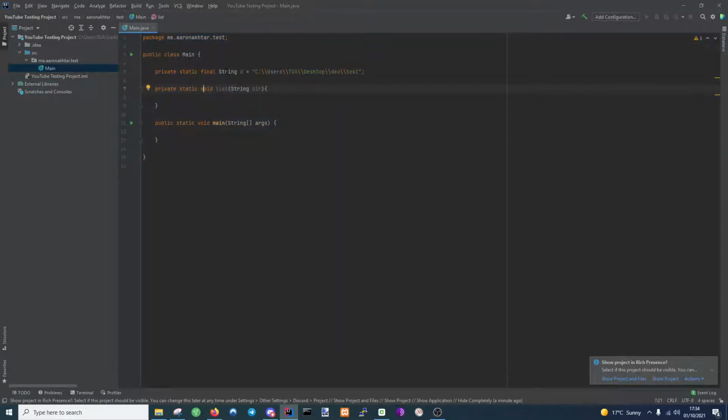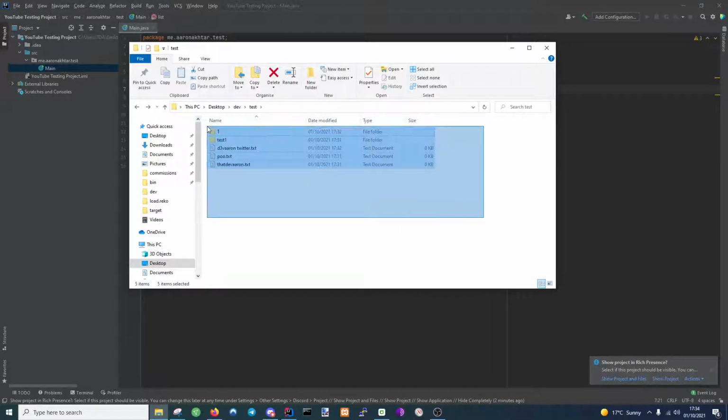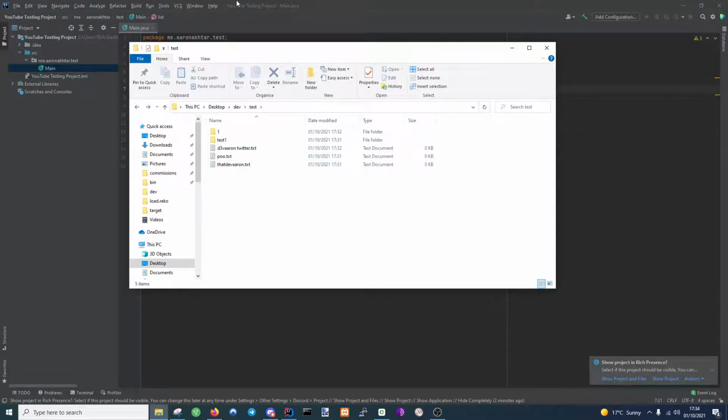How we're going to do it in this example is I'm going to iterate over all files in this test directory, which I made a bunch of fake files in. I've made some directories, including subdirectories, etc. We're going to hopefully iterate through every single one of these directories and files and get an exact idea of what this directory contains. So let's go ahead and make this.